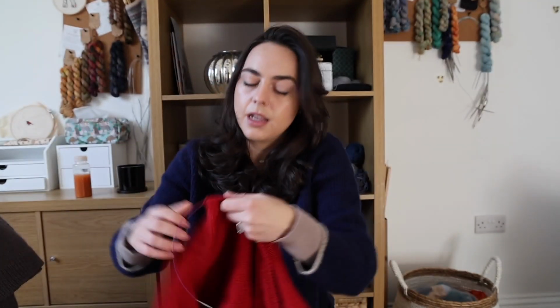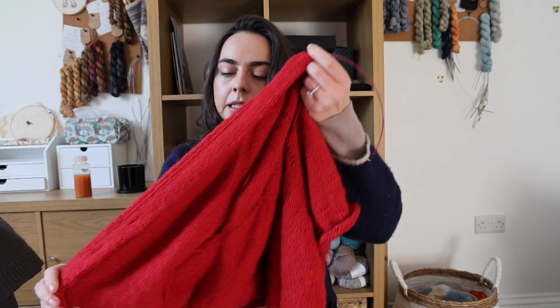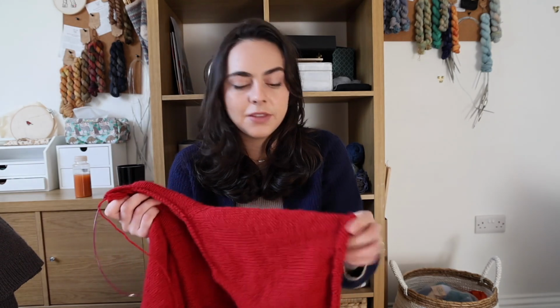It is a V-neck cardigan. I'm about halfway through the button band. And then after I finish the button band, I'll be moving on to the sleeves, which are very large. I've noticed when I've tried it on, it is very oversized and cropped, but maybe it'll be a vibe, we'll see. Yeah, it's knit on 4.5mm needles.